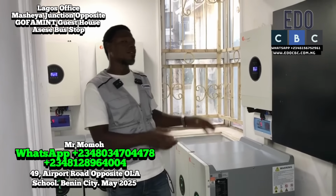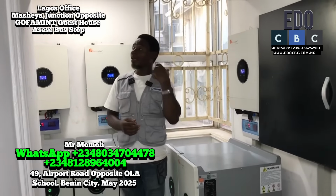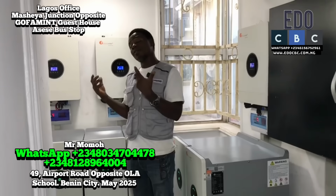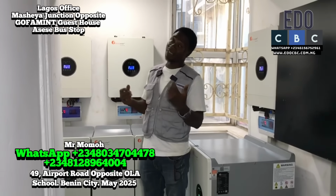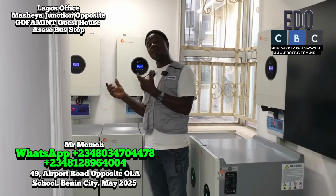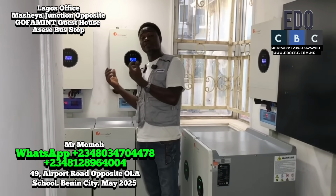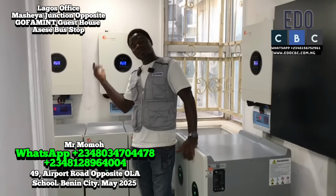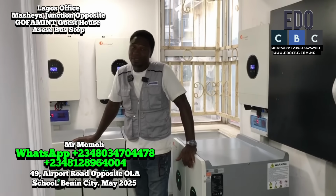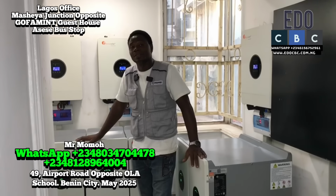Okay. Of course, this continues from outside. Because if you remember, I talked about the fact that in as much as we are concentrating on the solar panel section, there are so many installations where your panels are not okay, not enough to give energy, or even when your panels have too much to give, but your storage is not enough, that's a failed project. So long as you are concentrating on the panel section, you should also concentrate on the storage section. The panels will not function effectively without an effective storage system.